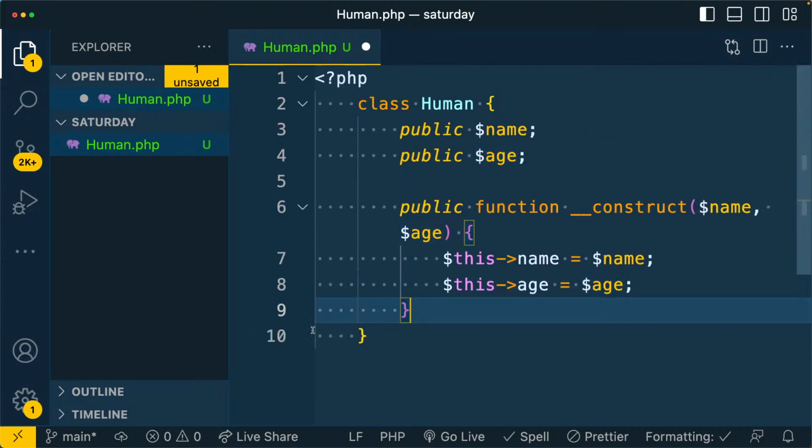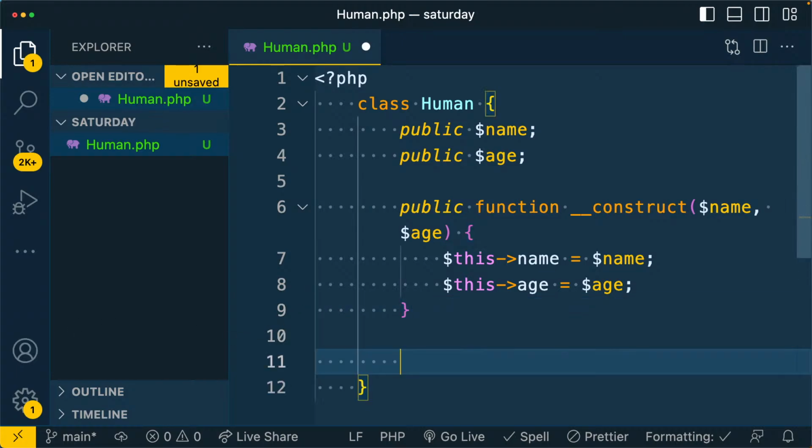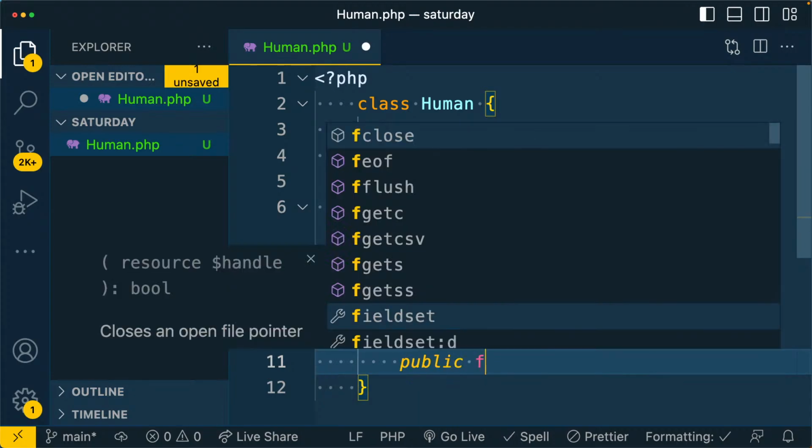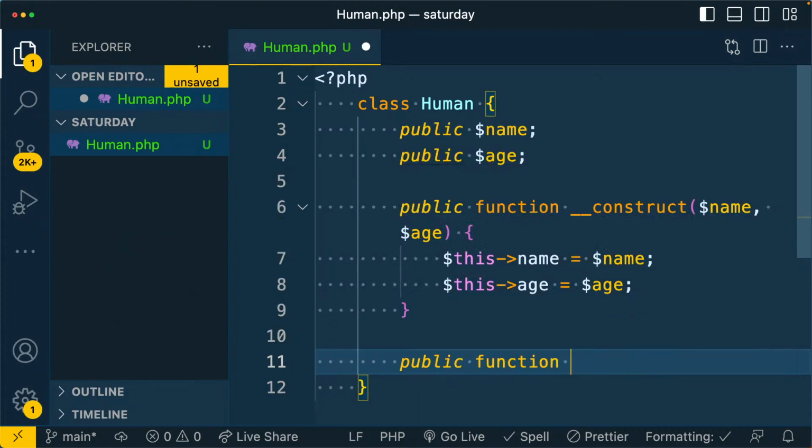So we can go ahead and define a method. Probably we can define a method which says hello. So public function sayHello.